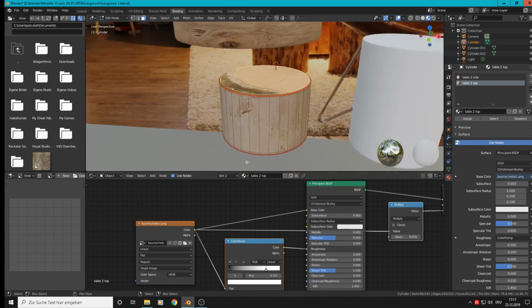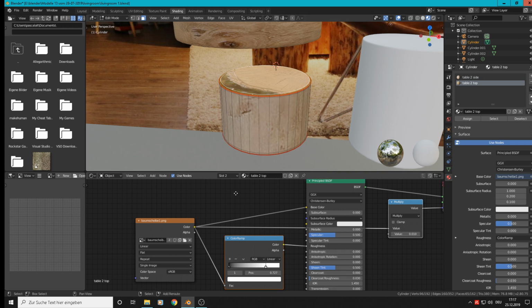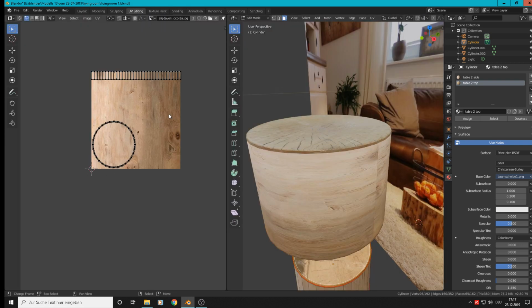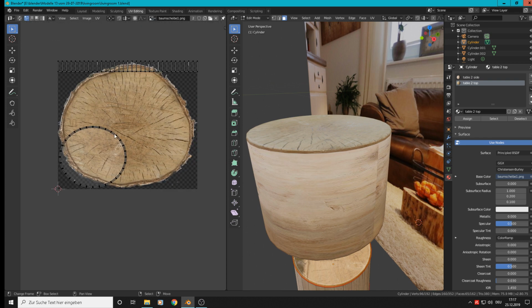Good. We want to take here the same top texture as before, but another front material. So we go here to the UV editing. We take here our part and we select here our stuff.